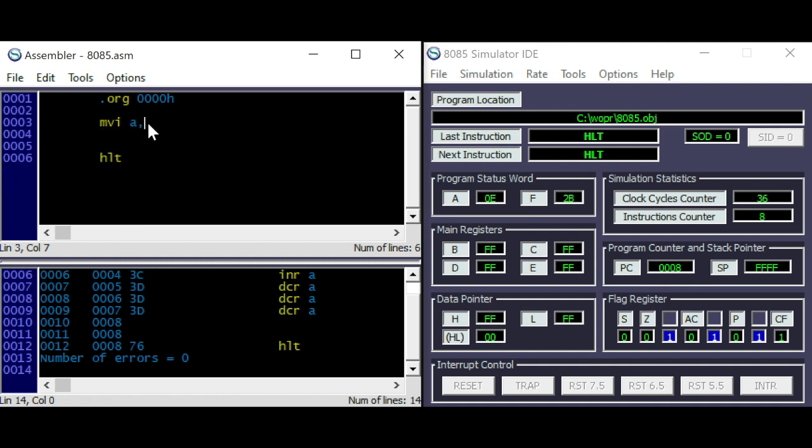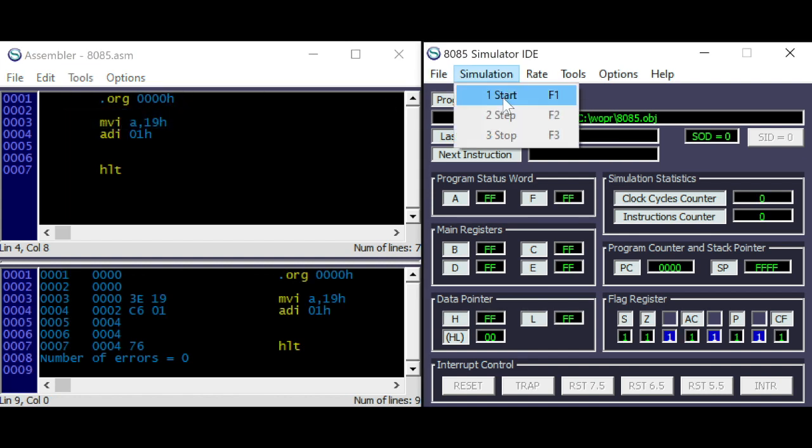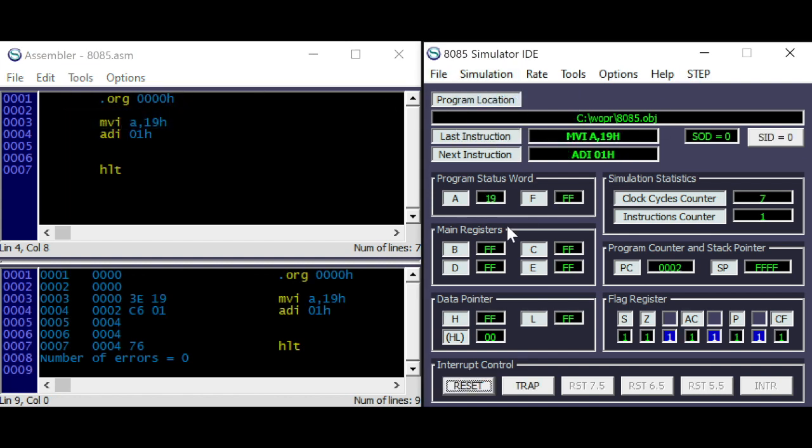So the first example, have the number 19 hex, adding 1 to it. These are BCD numbers, I mean decimal numbers, but you have to represent them by the hex value. So, loading the accumulator, adding 1 to it.